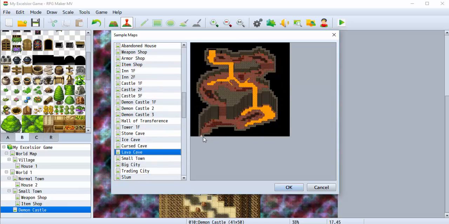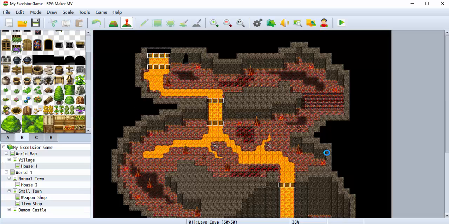Like the lava cave, if they were to come in right here, you could have it scroll over and then scroll up so they could see maybe why am I in this cave? Is it worth going through? And then if you scroll up and reveal that there's treasure up here that's worth grabbing, or an entrance or an exit, then the characters will probably be more likely to try it. Then you would just scroll back to them, and that's how you make scrolling events.